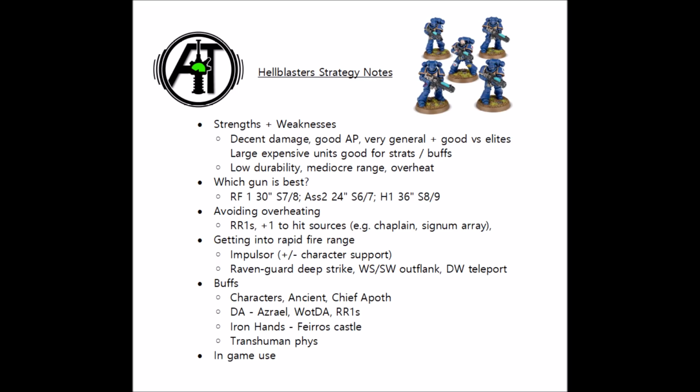Another pretty decent synergy is the Chief Apothecary to give them a 6+ feel no pain, and you can also achieve it with some other effects such as the Salamander's Obsidian Aquila for example. By having the 6+ saving throw, it means that they're a lot more durable to things like flat damage 2 weapons, which usually go through them like butter, so this one's well worth considering.